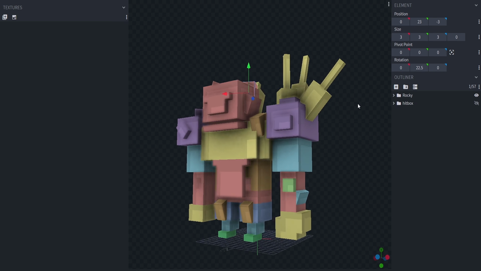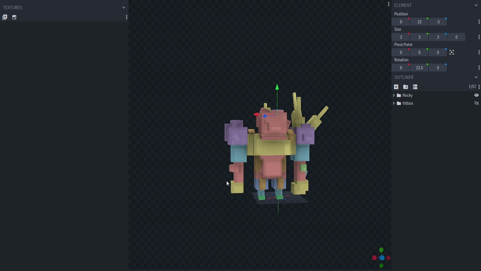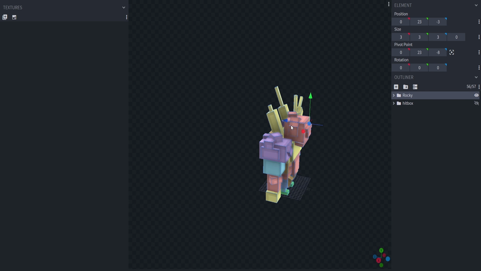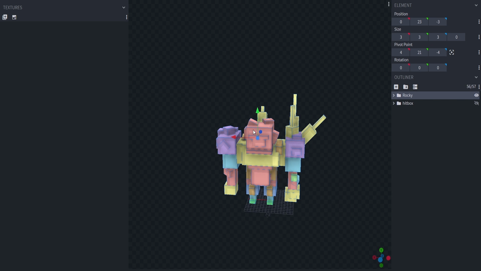All right, as you can see right there, it's set up. I've organized everything, and what we're going to do now is set up the pivots. We want to make sure everything is in the correct positioning as well. So I'll set the main pivot of this character. I'll put him at eye height right about here, and just make sure it is about there, and just centralize it a little bit. That's fine.